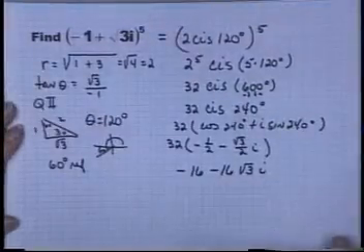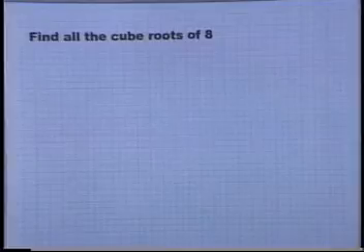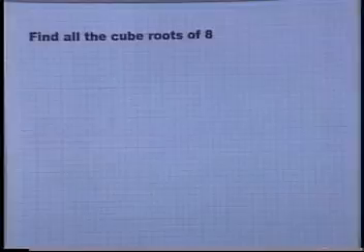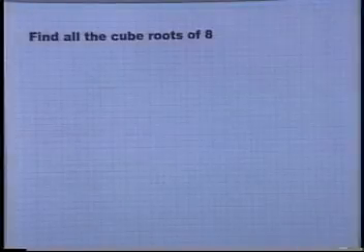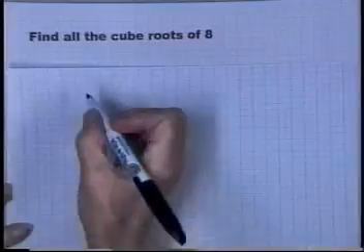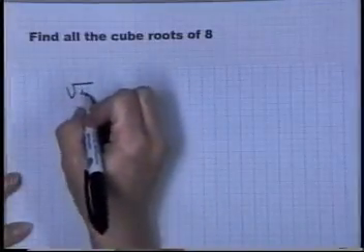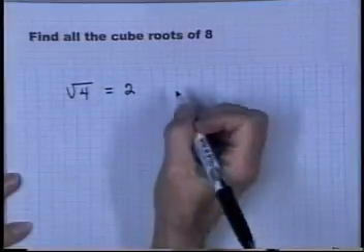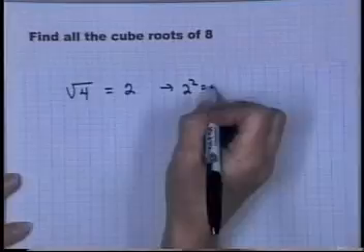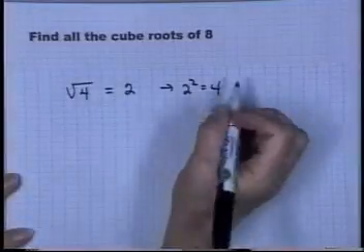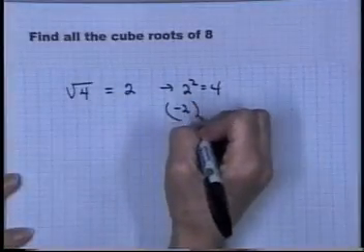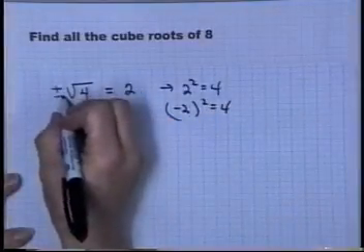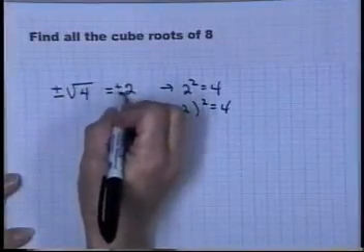Now, let's talk a little bit about going the other direction. Instead of finding powers, we want to find roots. Recall that if you're doing a square root of something, let me just put a little sheet of paper up here so I don't mess this up. If you want the square root of 4, well, you might be thinking, well, that's 2. And the reason is because 2 squared equals 4. Keep in mind also that negative 2 squared gives you 4. So there are actually 2 square roots of 4, which we sometimes indicate by saying plus or minus in front of that.